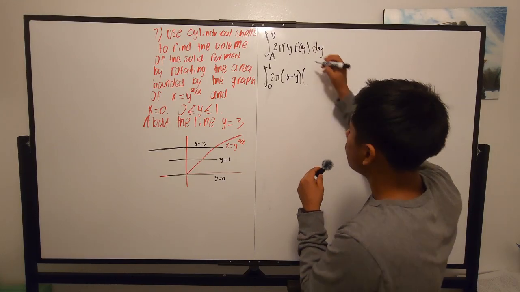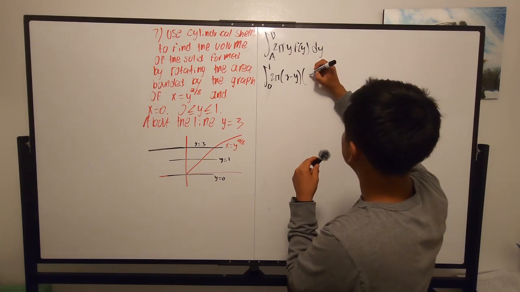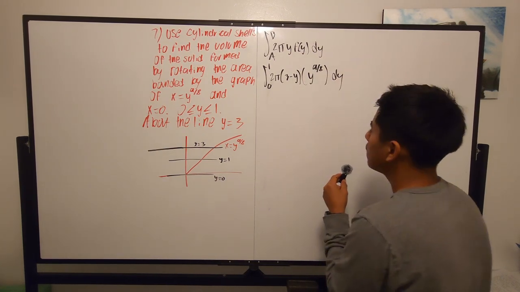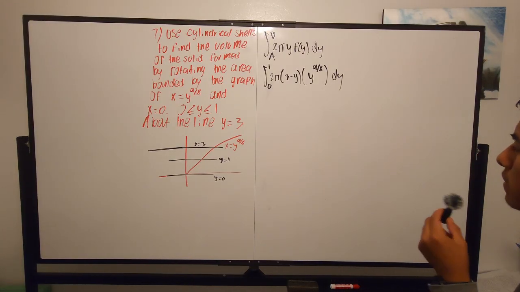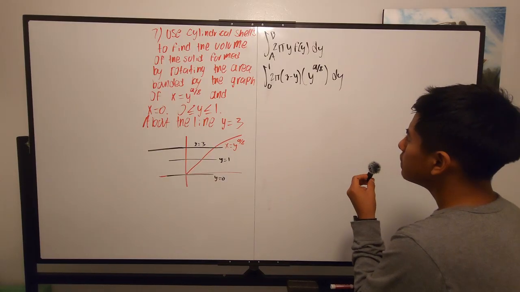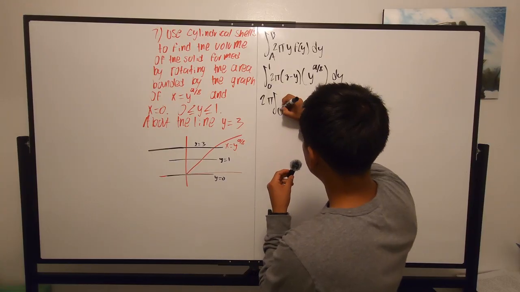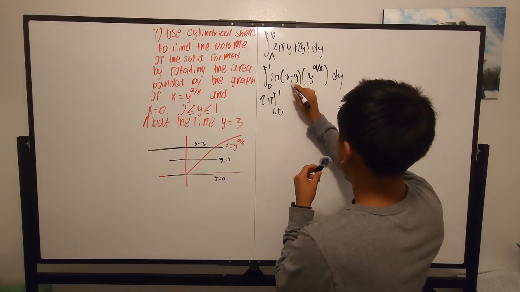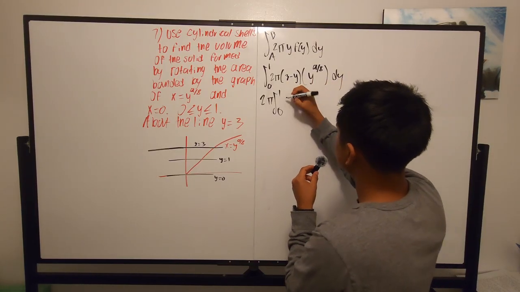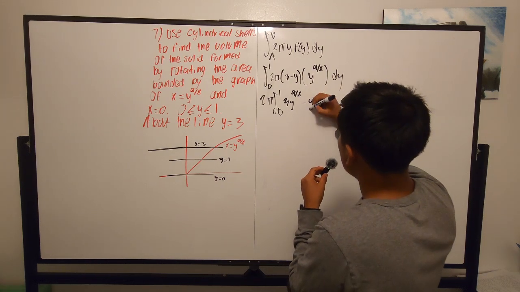And then we have f of y, which is going to be this function right here. So y to the 9 over 8 with respect to y. Now here we can integrate, pretty basic integral. Let's just combine terms and then do the reverse power rule. So we have 2 pi from 0 to 1, and we're going to distribute this y to these guys. So we're going to have 3y to the 9 over 8, and then negative y.